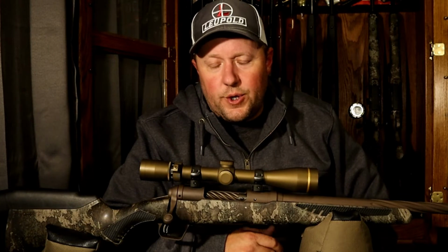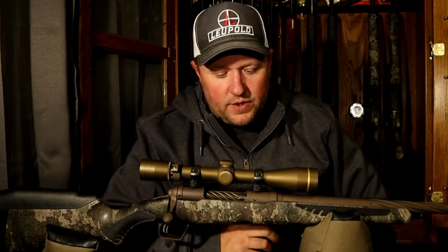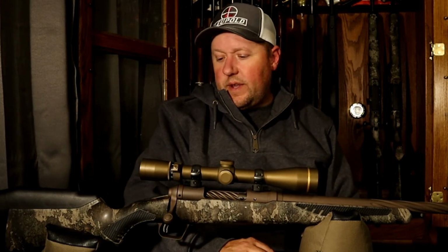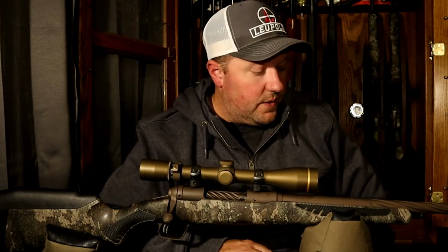Man, shooting the two cartridges, I've shot this and that 284 side by side, and they shoot so similar to one another. But at any rate, I think we'll take this thing out to the range and let you guys see how it does shoot.